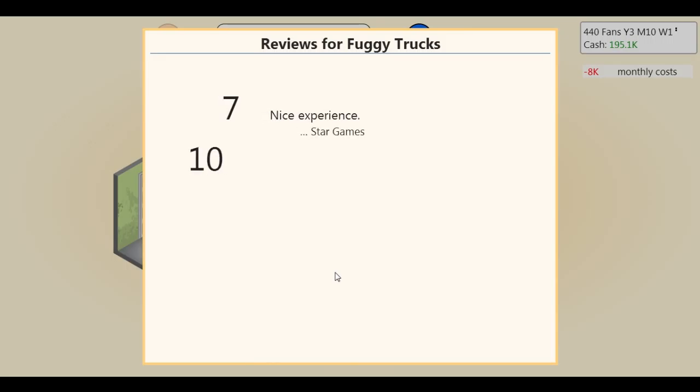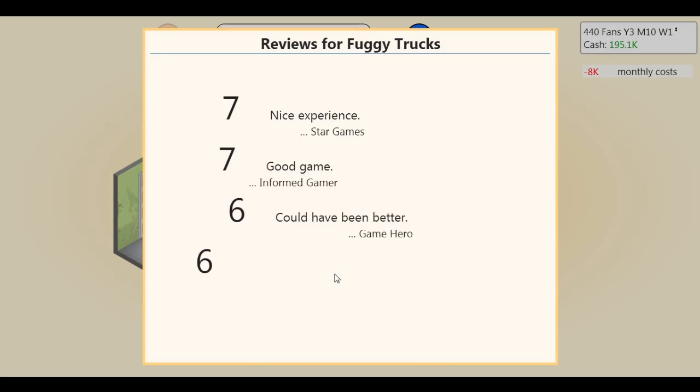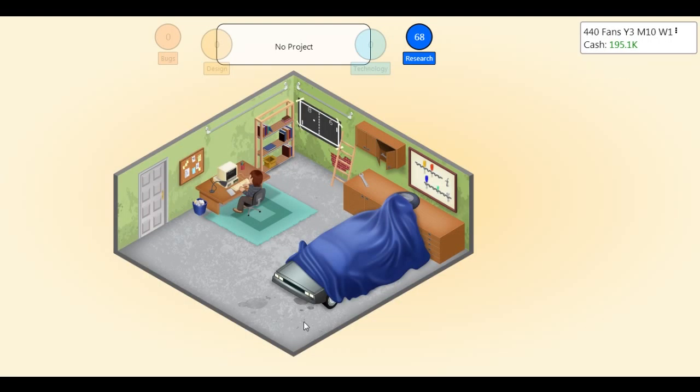7, okay, that means we're going to get at least one 8. 7, come on, give us an 8 somewhere. Oh! 7, we didn't get an 8. I'm a bit gutted, but oh well.